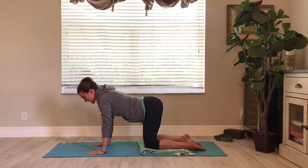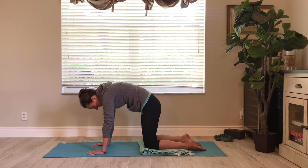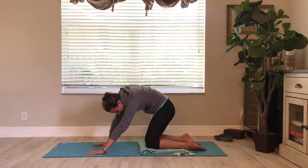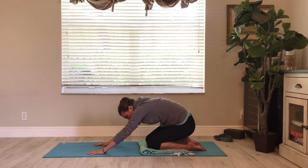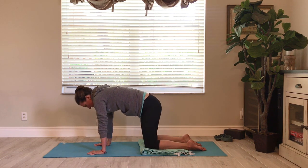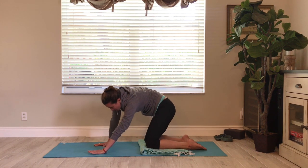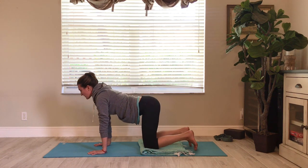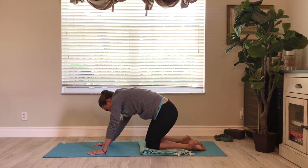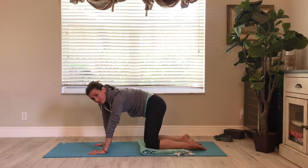And feel free to add some movement of the hips here. So as I come into my cat stretch, I'm going to circle my hips over to the right, down towards my heels, over to the left, and back to center. Then I'm going to reverse it. Do a few more rounds. Moving with your breath, smoothly and slowly. Move it in any way that feels good.